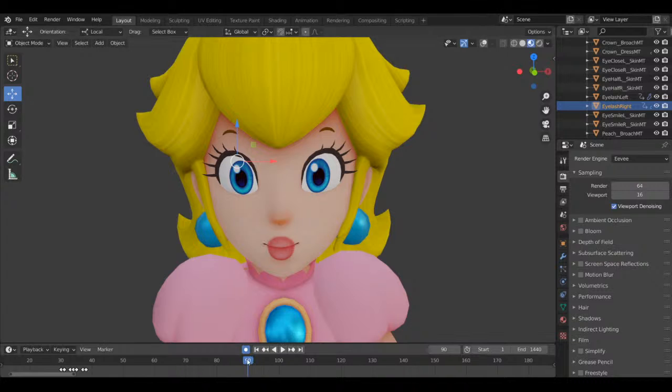Makes total sense. Yeah. I'm doing Peach blinking, and it's literally annoying because I would think I would just be able to make her do it once and then copy and paste all the keyframes, but no, that's glitching it out, so I have to do it manually for every single blink instead of just copying the same blink over and over again. And you know how Nintendo does the eyelid models? They don't do it like an actual eyelid that's rigged. They do it where every frame of blinking is a different model that they just swap out. So, yeah. I think it would be easier if it was actually rigged. But, nope.